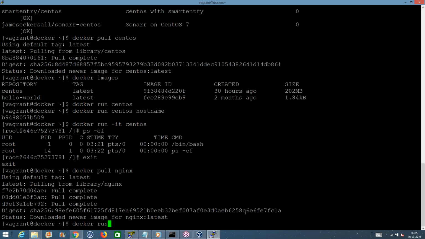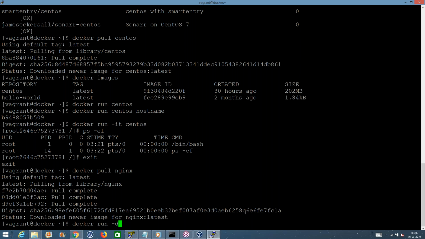whenever you are going to run any application inside the container, you should always use the -d flag. -d is for daemonizing, so that your application runs as a daemon inside the container. You should always remember to run your application as a daemon inside the container.